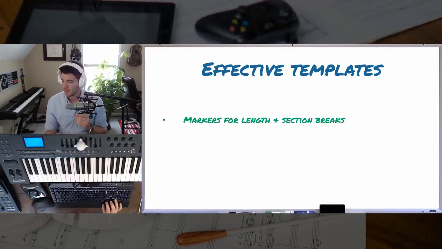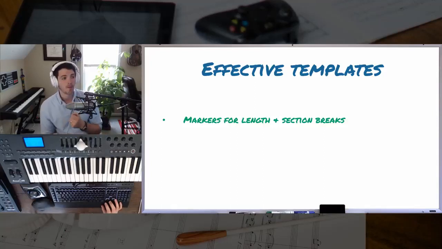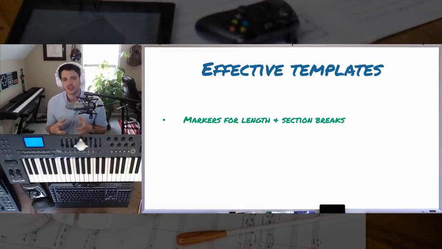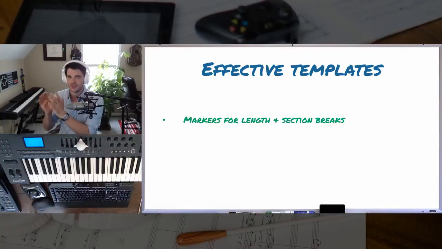Probably the most important factor is to go ahead and have your markers established. So markers are for length primarily, to determine when events happen within the time, and to indicate section breaks. So if this is a pop song, for example, you're going to have your verses divided into different sections, and then you're going to have your chorus, and you might have a bridge. Maybe if it's a video game loop, you're going to have an A section, B section, C section, and an indicator telling you when it's going to loop. You'll already have your looper bar set up for when it repeats.